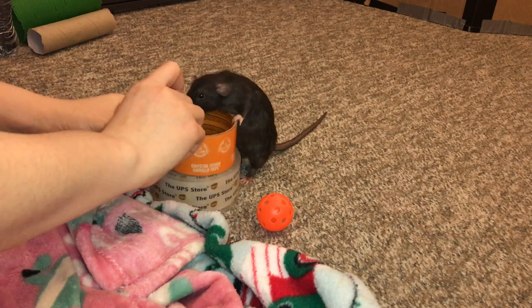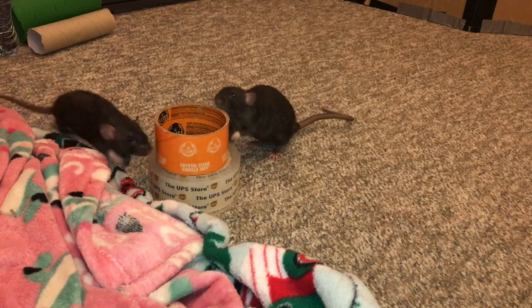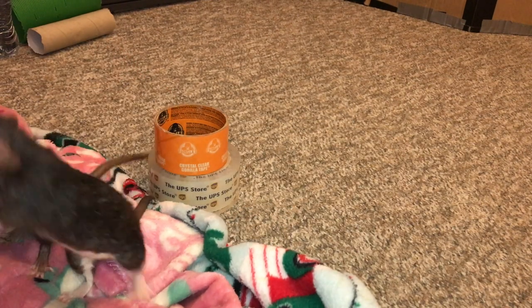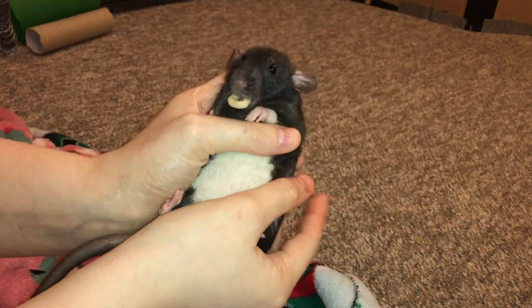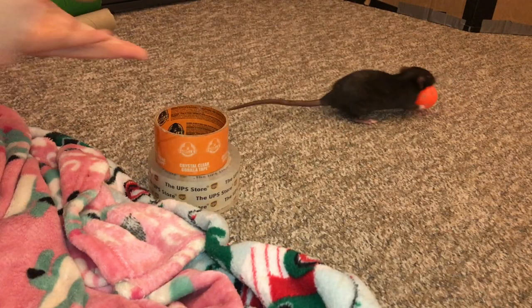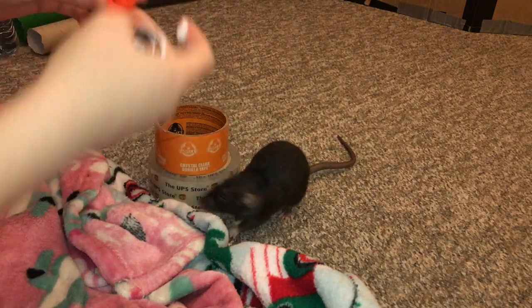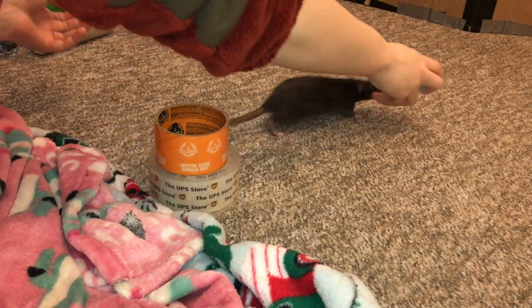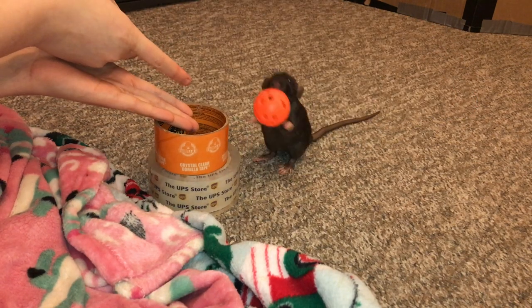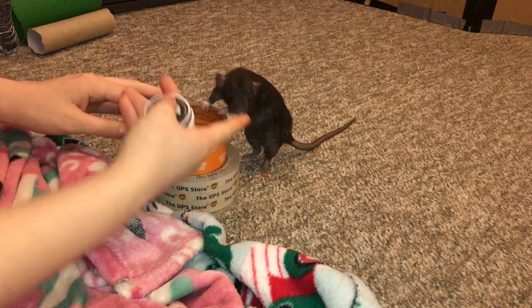Now, because she is already fetching it to my hand, and doesn't seem to really be noticing the hoop, I'm going to make the hoop a little bit taller, just so it's a little bit easier for her to notice when she is really getting it into the hoop, as opposed to just kind of missing it. Let's have her try with the raised hoop. So again, as you can see, she's a little confused. That's okay. We're going to just try again. Over here. There you go! Okay, so that was really good.